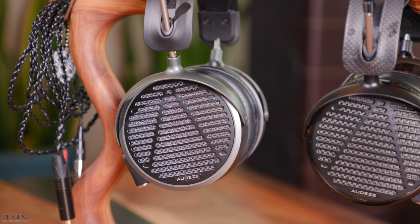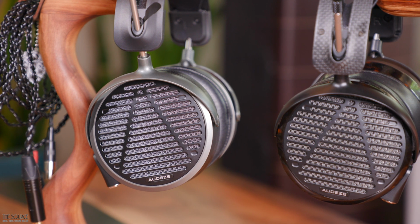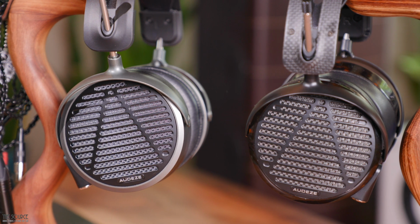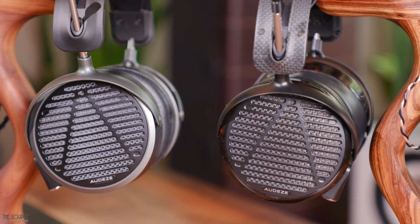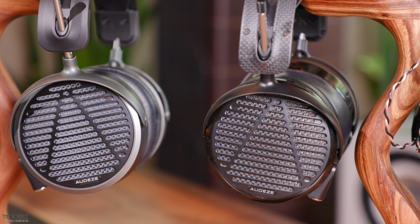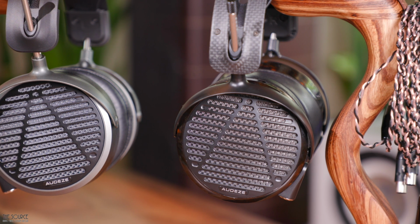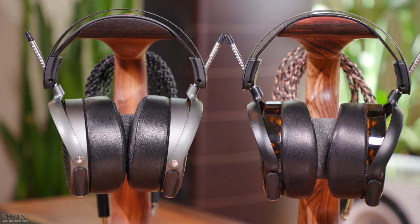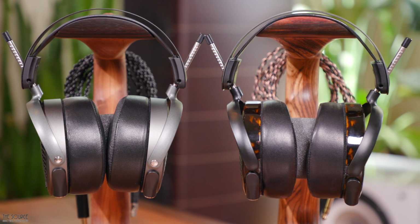Both headphones are built rock solid, with the MM500 using aluminum and spring steel for much of its build, with the LCD5 using magnesium, acetate, and carbon fiber, making it the lighter of the two headphones, weighing 420 grams versus the 495 grams of the MM500. The LCD5 uses newly designed pads that contour the face and reduce unwanted resonances and internal reflections. The MM500 uses more traditional, larger plush, premium leather pads that provide a bit more comfort than the LCD5 pads. However, the positioning and fit of the LCD5 pads are better in my experience.